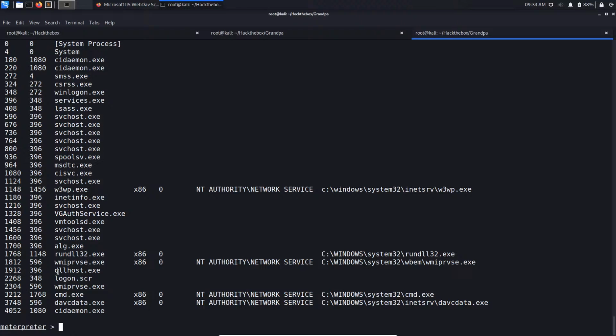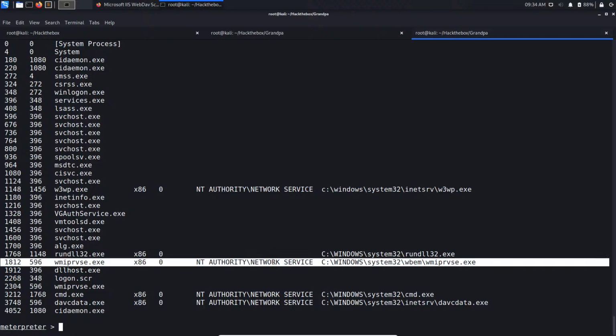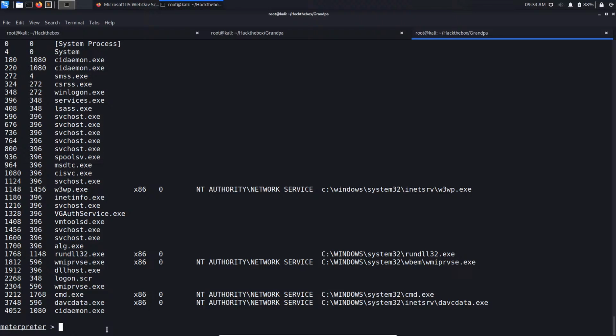Let's see what we are having here. Let's try this one, 1892. You can simply migrate the process by using this migrate command. 1812, sorry, let's try this.